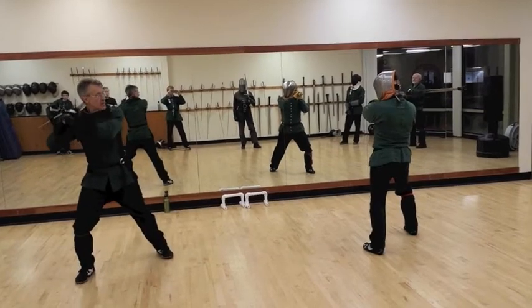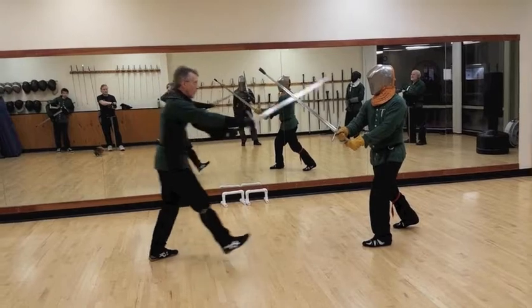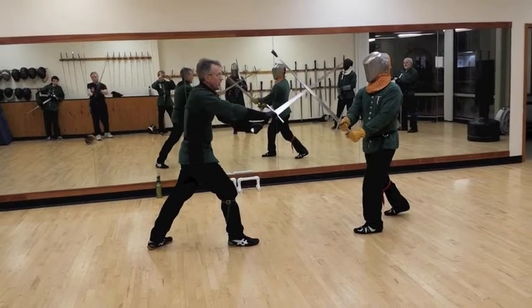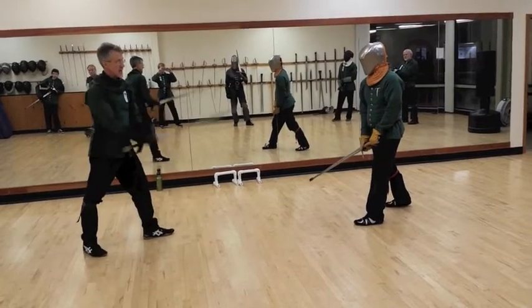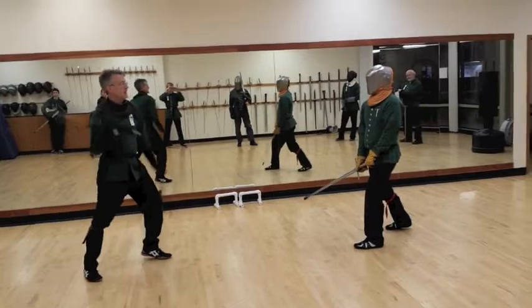So again, the slow version to start with. I'm not raising my hands for big opposition because that really interrupts my cut, but I am closing on this side towards his blade. I don't really have to reach his blade. I've just got to angle and close the line on that side to prevent any easy access back.